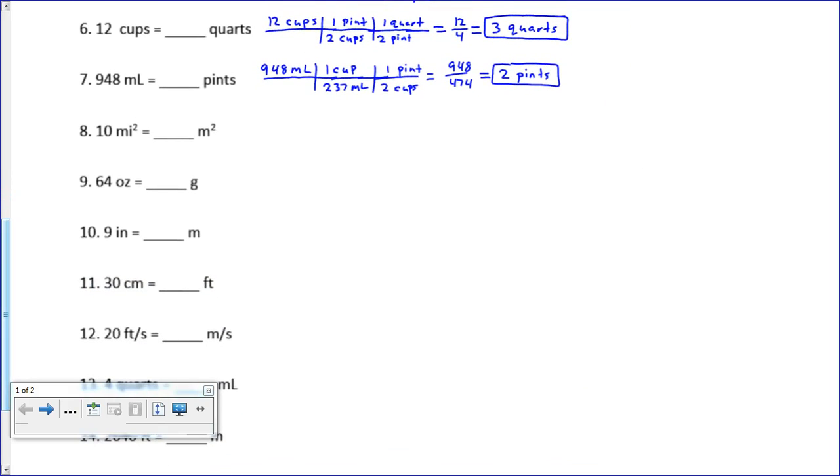Problem number 8 here is another one where we've got a square unit, so we're going to have to cancel that out twice. So we start with what's given, 10 miles squared. So then we use our conversion factor. We know there's 1609 meters in 1 mile. And then we have to do it again because it's squared, so 1609 meters in 1 mile. All right, so then we've canceled out our miles squared and we're in meters squared.